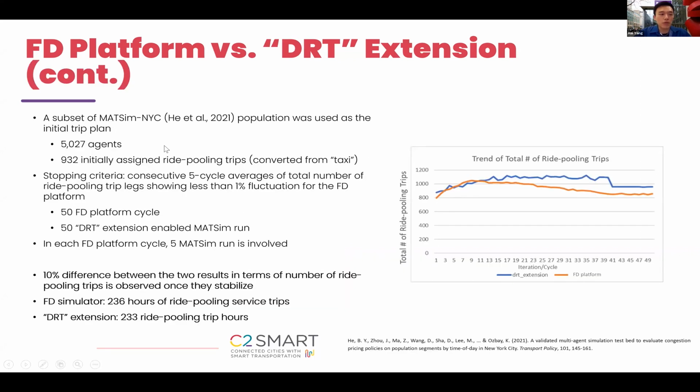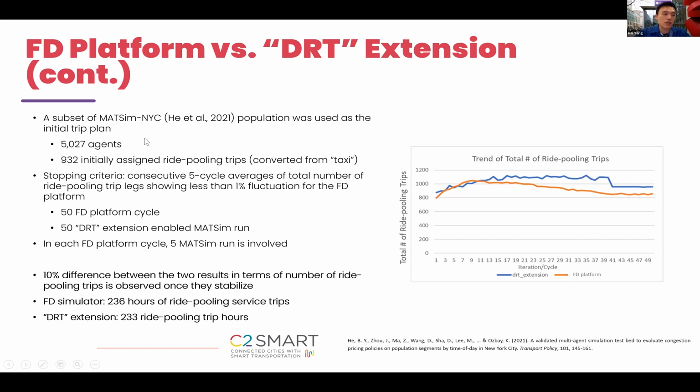So the scenario we are using is the initial trip plan, which is also the population file. It's a subset of the MATSim-NYC work done in 2021, which was also done by the Build Lab led by Professor Joseph Chow. We extract some of the agents and the trip plans inside the file.